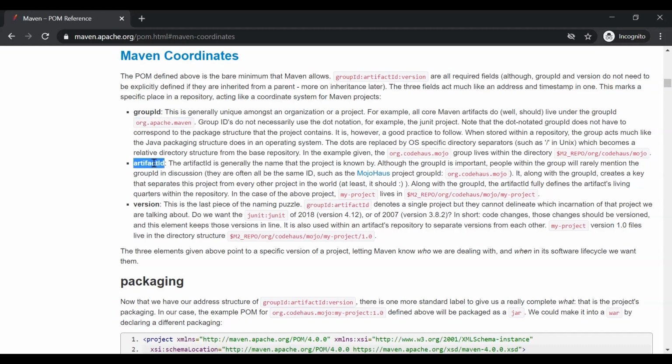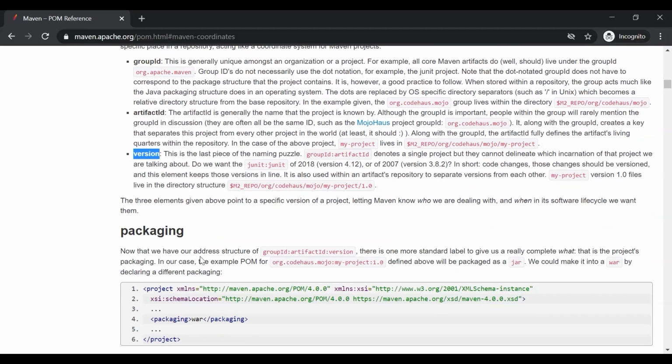Next one is artifact ID. Artifact ID is like the name of your package. Once we have generated the artifact out of our code, what name should we give? That is the artifact ID. Artifact ID should be unique in your project, so you should not use the same artifact ID. But group ID can be the same in all the projects developed by the same organization. Next, version. Whenever we update our code, we keep on changing the versions, right? Whenever we release new features, we are going to use the latest version. So that is how the group ID, artifact ID and version work.